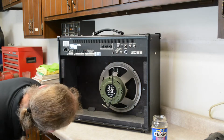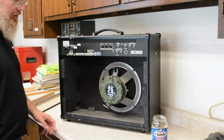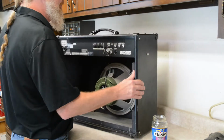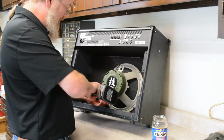So, the deal is here, the main reason I bought this is for this Wazacraft speaker. They say it's modeled after a greenback, I guess. But it's a higher wattage greenback, so maybe a creamback. This is a 100 watt amp, so I wanted it more for the solid state power amp section, and it's got a greenback in it. So we'll take these out.